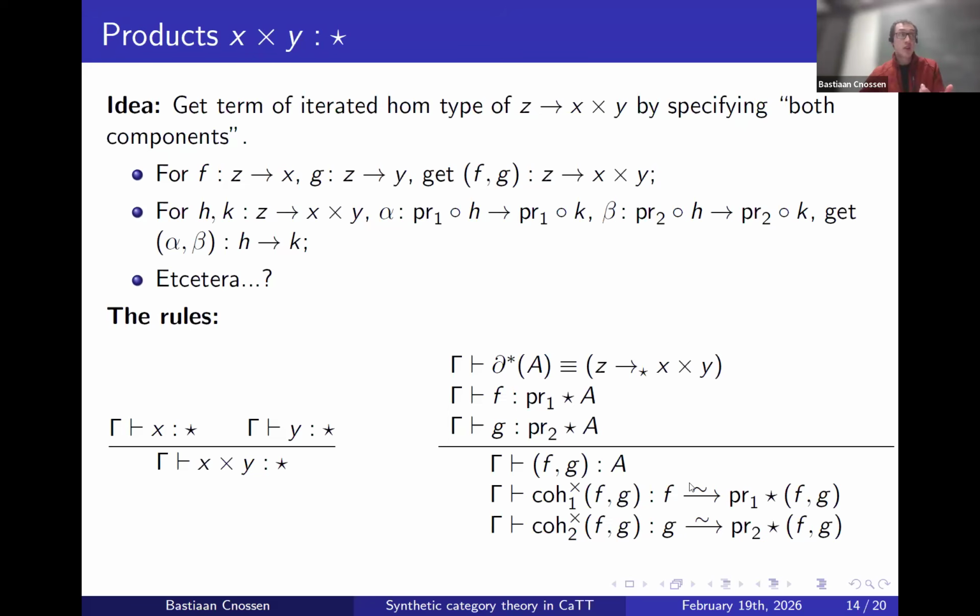A second interpretation would be, okay, let's not assume that all the higher cells are invertible. Let's just work with the usual CaTT, as I've been describing it in my talk. And then this could be interpreted as adding a term of this: you first of all have a map from F to projection 1 star F comma G, and then you also have a witness of this invertibility type as developed in this article that was posted on the arXiv this morning. So this is now a second way that you could interpret this.